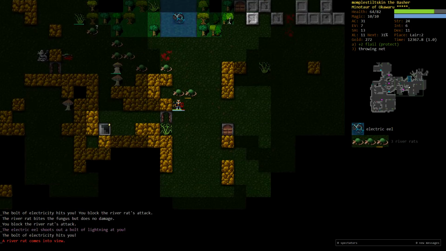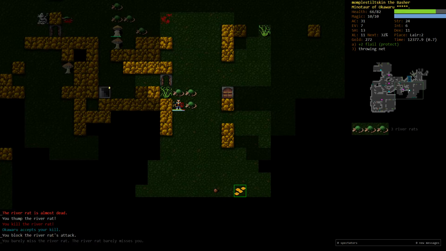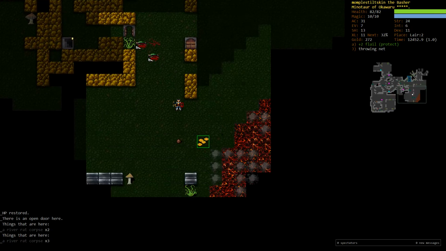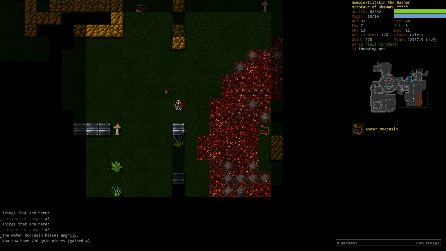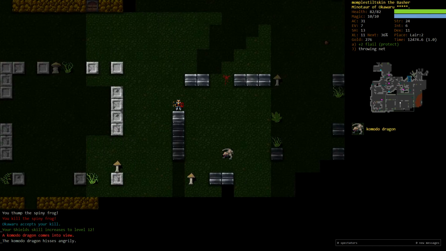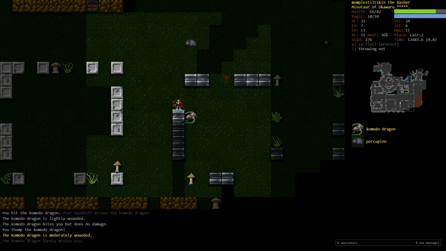Oh, that is an electric eel, so we're gonna get away from the water. These river rats are not that scary, but they do come in very large numbers, and they're, I think, kind of fast. I don't remember for sure. Anyway, they're usually not too bad. They can swim. They're like New York City rats, I guess. I've only been to New York once, but I did see a rat one time.